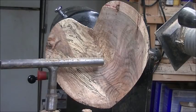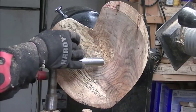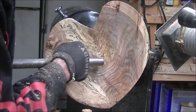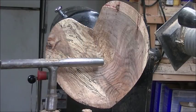1/4 inch right there. So I better not do too much right there, but I can come off a little in the bottom, right in this area. But not very much.